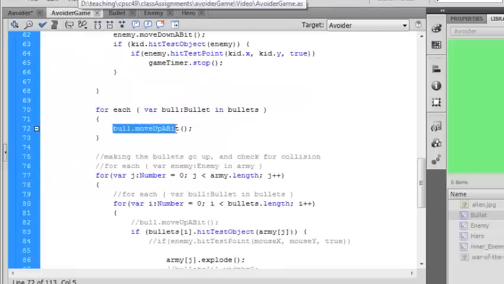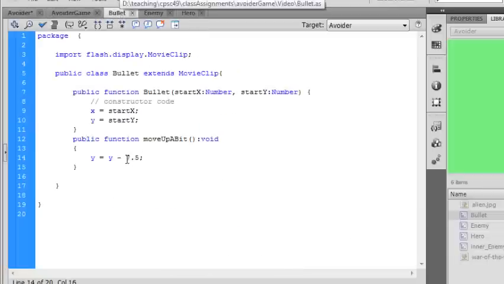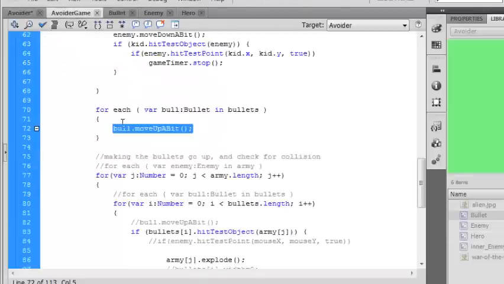So it was the function that we wrote over here inside of our bullet class. So our bullet objects need to call that function, and when they do, that function acts upon that bullet object and changes his Y value by 7.5 pixels, so it moves 7.5 pixels up the screen.